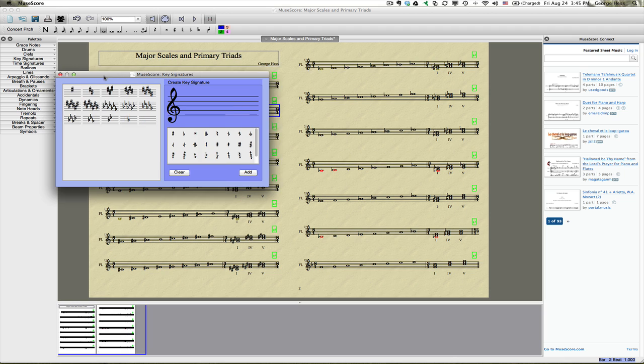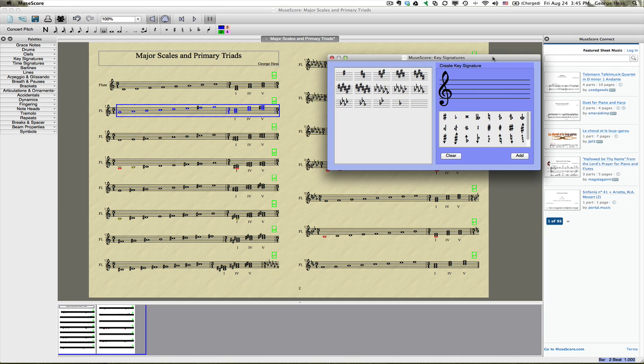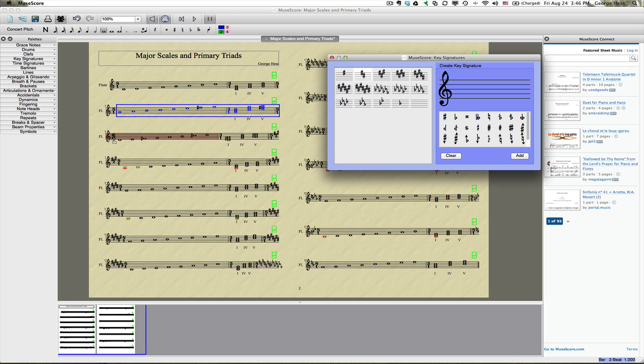I'll press the key. And I also found, again, that I have to put these in backwards because otherwise it just confuses this program. And so I'm going to go from back here and do it. This is a little counterintuitive, and I'm going to certainly give my feedback on this because it's kind of silly that I'm having to do it this way. Okay, and as with the time signatures, you have to get pretty close to the bar line before it'll let you drop. All right, so we got these all in there.